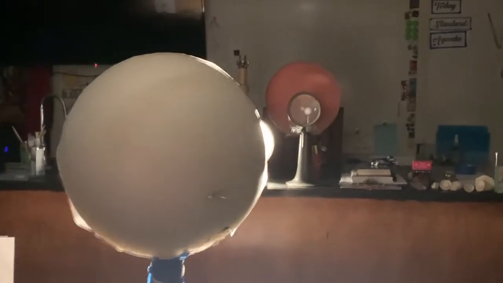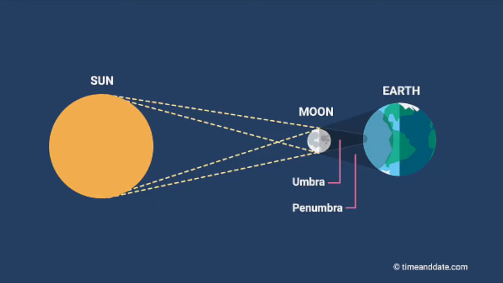So this is a demonstration of a solar eclipse when the moon passes between the sun and the earth, and when it does so, the moon ends up casting a shadow onto the earth for a brief moment. And so in this next picture, it'll show you a diagram. So when the moon passes directly in front of the sun, it casts a shadow onto the earth, and as you can see, the shadow is very small.